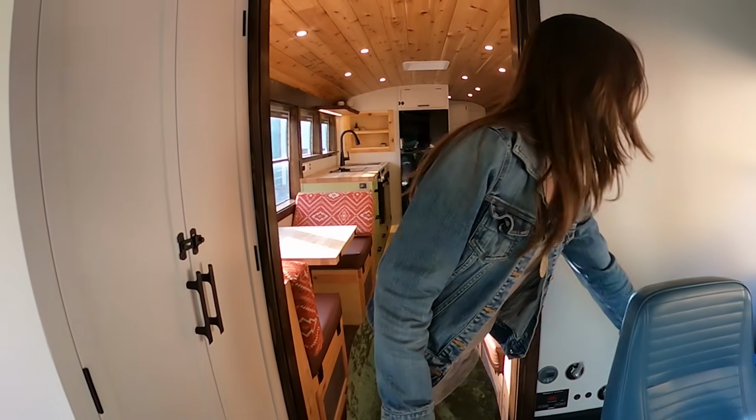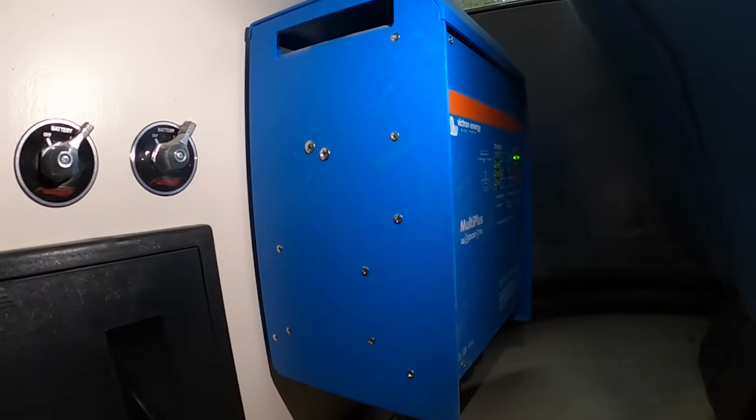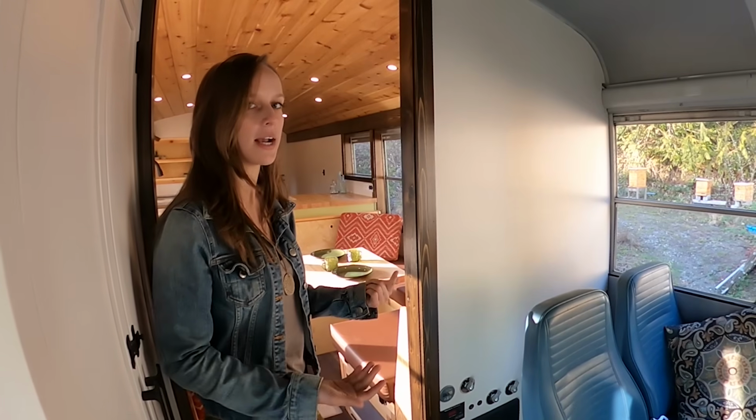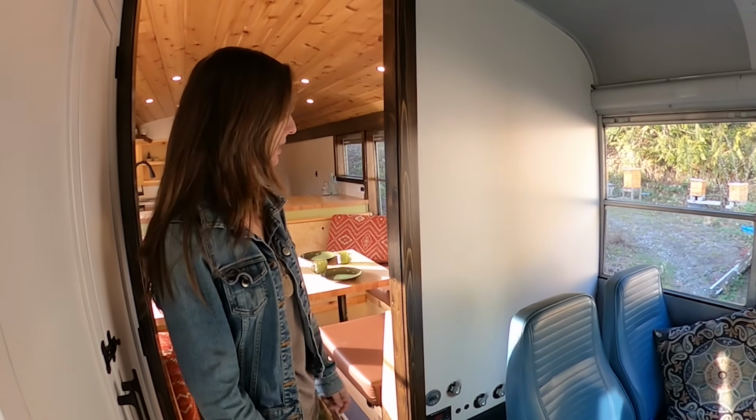On this side, you'll see that we have all the electronic component access, your fuses, disconnect switches, anything that you might need to touch when winterizing your bus or checking on the status, such as your battery bank level, is right there and easy in plain sight.